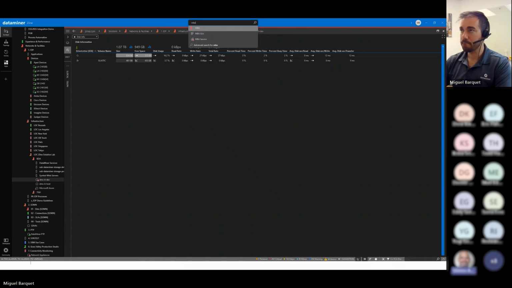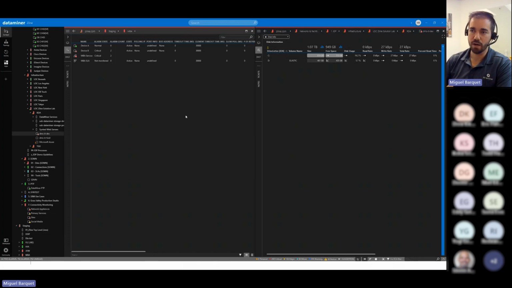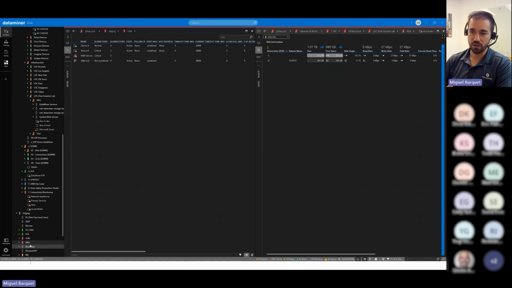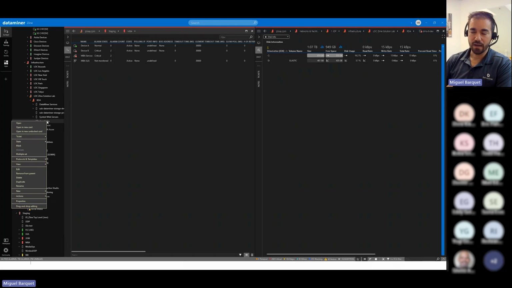Miguel, yes. Before you move out from the server, can you show the driver the server is using, the protocol? Absolutely. So I'm here. So this is the element. As you can see, when I click on a different card, it's going to bring me to the location in the surveyor. So in this case, this is the element. I can right click the element and I have some options here. Options like stopping the element. Basically, if I stop the element, it's going to no longer continue to communicate with that device. DataMiner is going to stop the communication with that device. I can also pause it, or I can restart it, or if it was stopped, I could activate it.